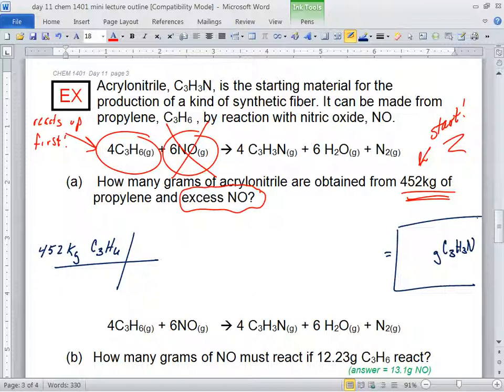So am I done now? Well, if you could check. Kilograms, kilograms. Grams of C3H6, grams C3H6. Moles C3H6, moles C3H6. You're in moles of this. So you have one more step. Molar mass of this stuff to get it into grams, because they want grams. So then we put 1 mole.